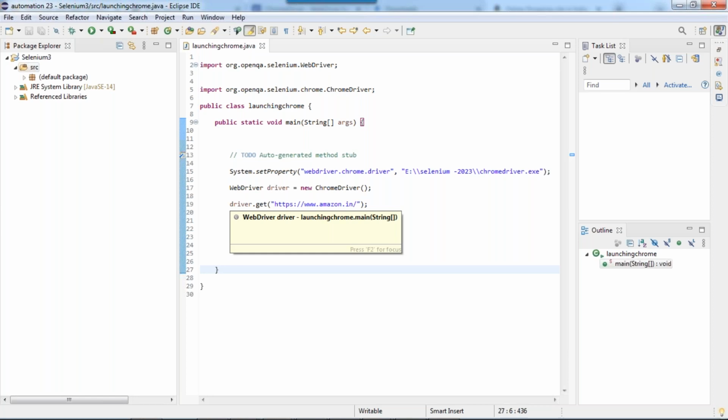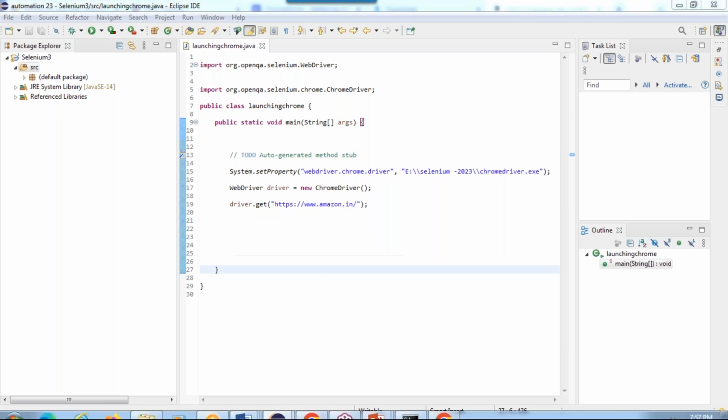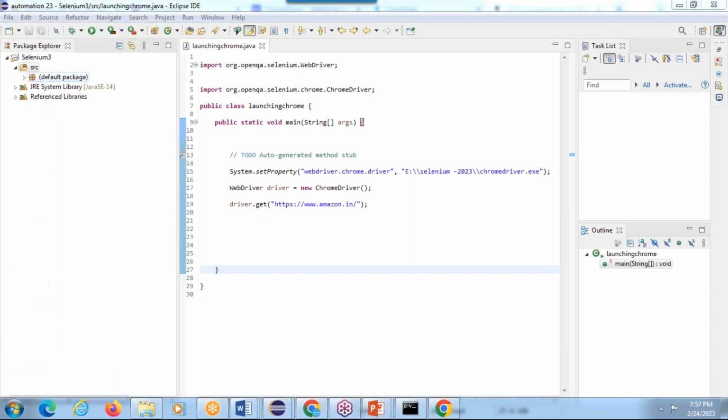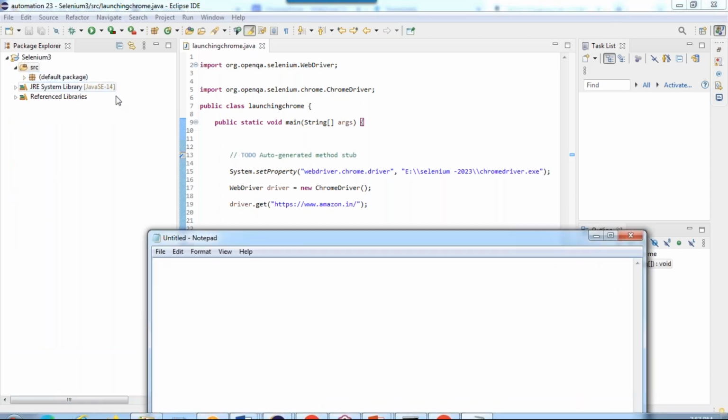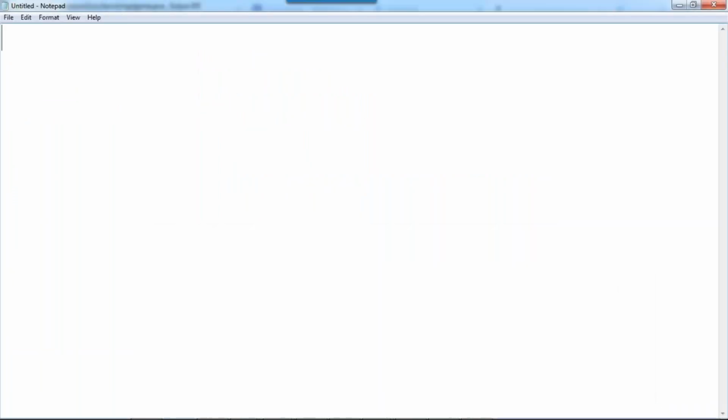I saw many people, even in the corporate training I gave. Even the people say that they know everything. "I know everything." Can you start writing anything without seeing this one? Open the notepad and write the steps, and no one will write. Now I'm asking only one question in an interview: can you please write code to launch the Chrome browser? No one will write the code.